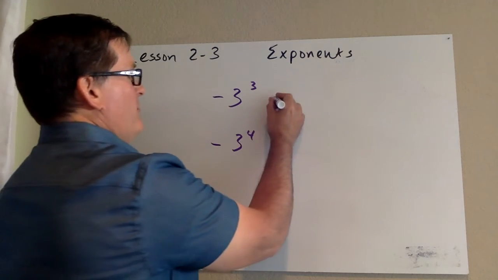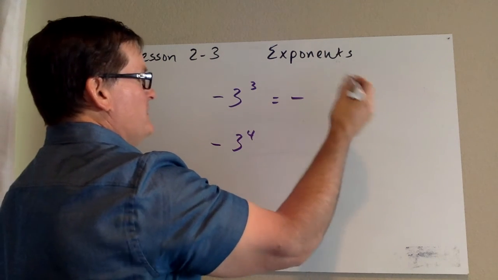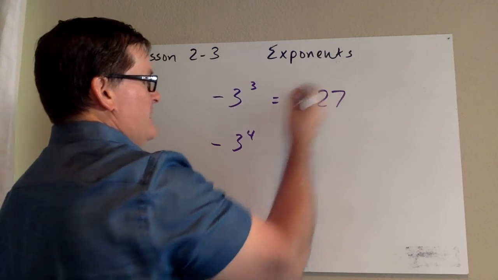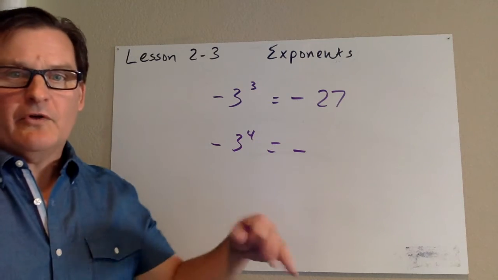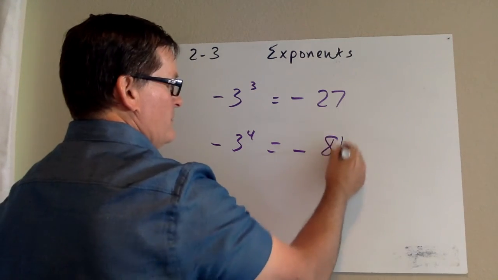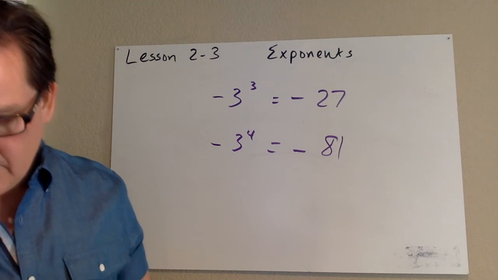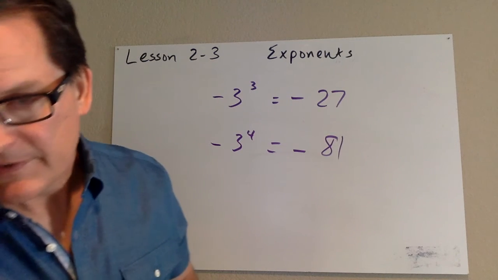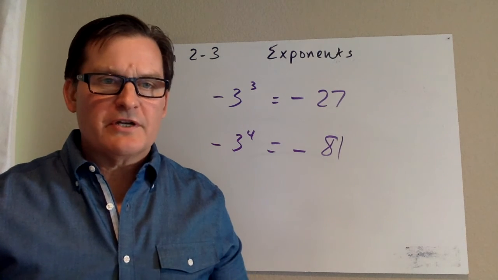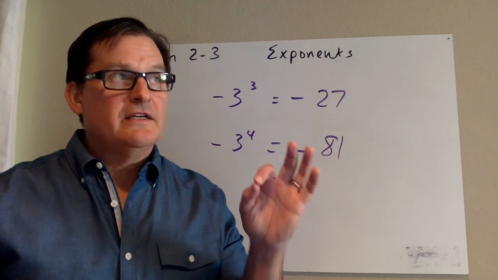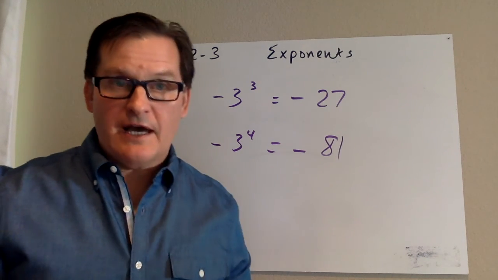So negative 3 to the 3rd power is equal to the opposite of 3 to the 3rd power, or the opposite of 3 times 3 times 3, which is 27. So it's negative 27. Negative 3 to the 4th power is equal to the opposite of 3 multiplied together 4 times. We just went through that. It's 81. So negative 27, negative 81. And of course, the numbers can get much bigger. I think there are some bigger numbers in the practice sets for these lessons. Practice using your calculator to make sure you're entering it correctly, because one common misconception or mistake maker in math is when we use a calculator incorrectly.